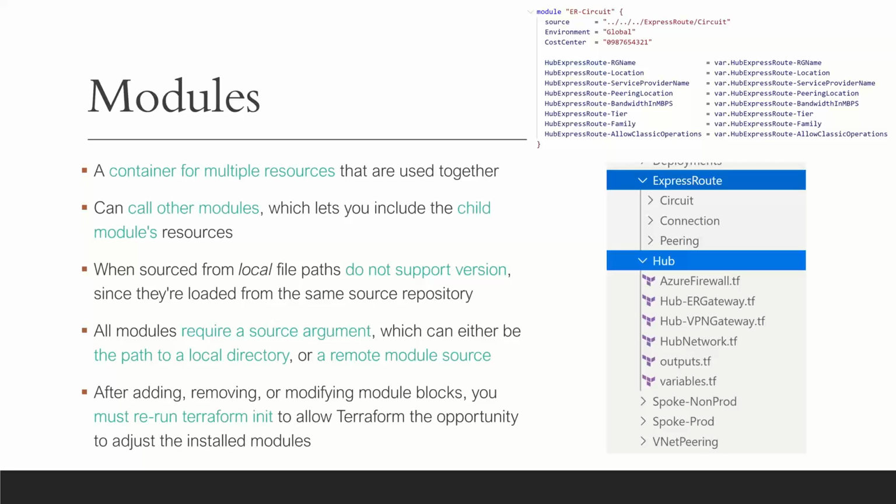In the modules, just to call out a couple other things here, notice that you can call other modules, like a child dependency module. As an example, let's say I wanted to deploy the entire ExpressRoute package, if you will. So deploy the circuit, deploy the connection, and create the peering. Now, if you're familiar with ExpressRoute, that's not really how you would do it because there's actual humans involved from a provider perspective, from an ExpressRoute ISP, to enable something on their end, and then it comes back and tells ExpressRoute it's okay. But if you wanted to effectively daisy chain those modules together, you can do that.